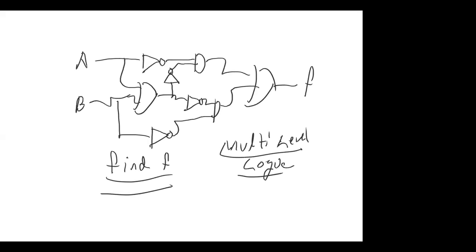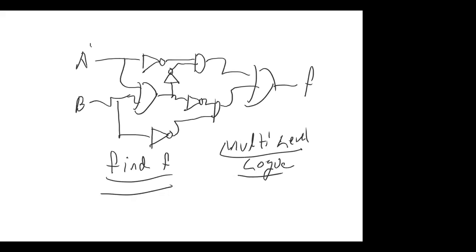Let's see, who do we got here we haven't talked to yet? Eric. What do you think, Eric? How do I do this problem? Given the following circuit, find the Boolean algebraic expression that describes the circuit. Are you with me, Eric? I'm not really sure. Well, let's just break it down.